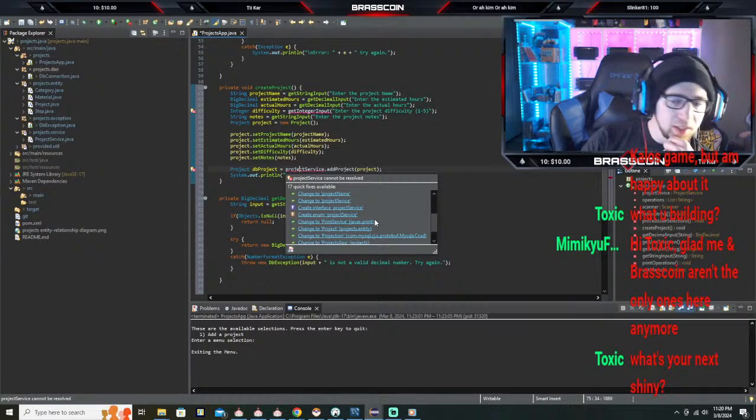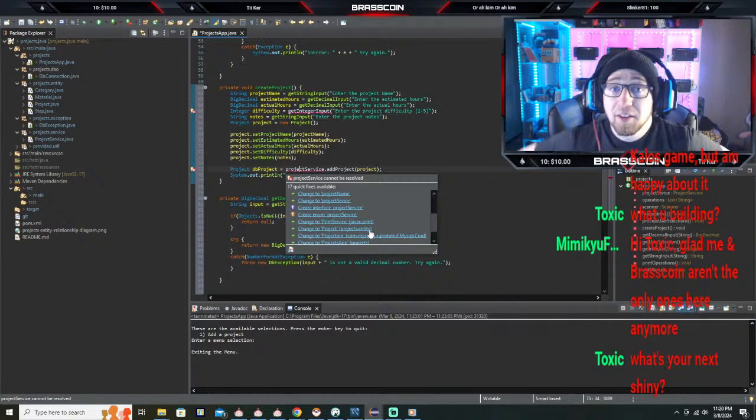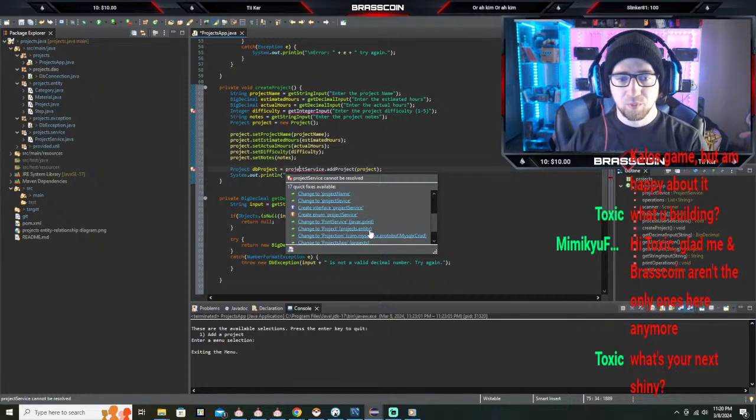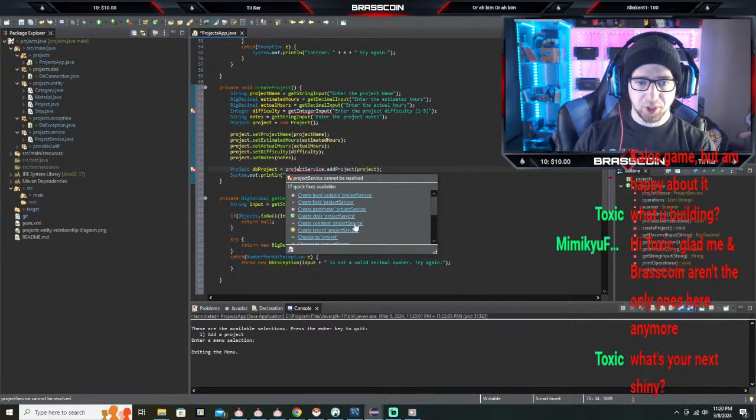At least I'm supposed to create a method. My next shiny is Jirachi or Manaphy. I'm doing a little bit of Manaphy hunting in my downtime at work because it's a DS. I can take it anywhere I want.